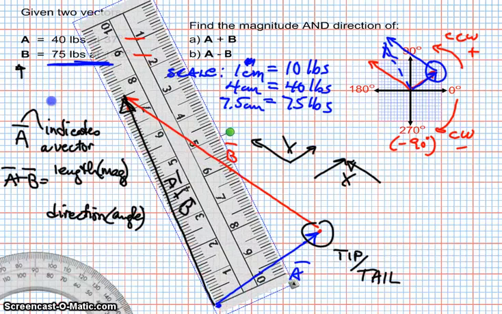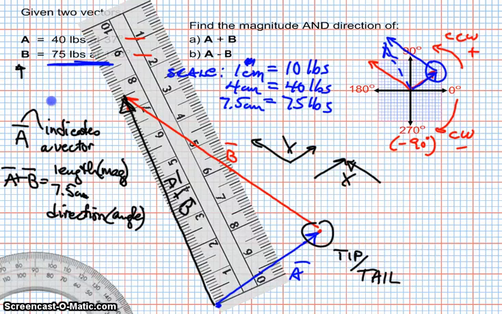And so, I'll get the ruler right there. And it looks like it's also about seven and a half units long. So, the length is 7.5 centimeters, which also equals 75 pounds. That's close. I'm sure if we did this analytically, we might find it's 72.8 or something like that. We'll do that another time. But, graphing isn't the most exacting science.